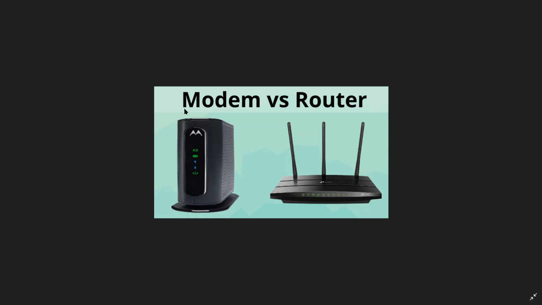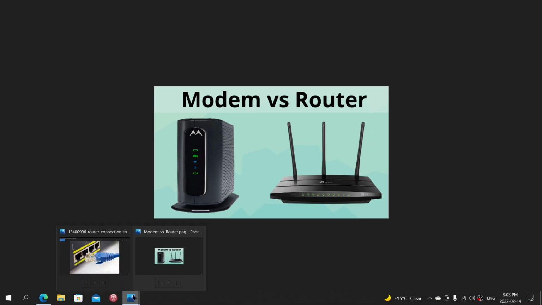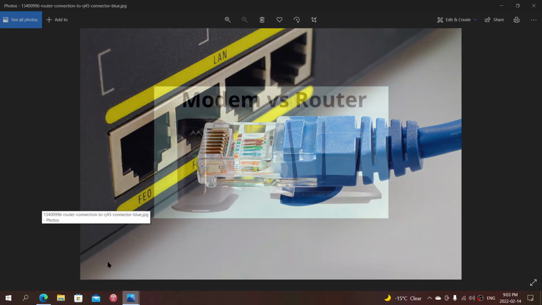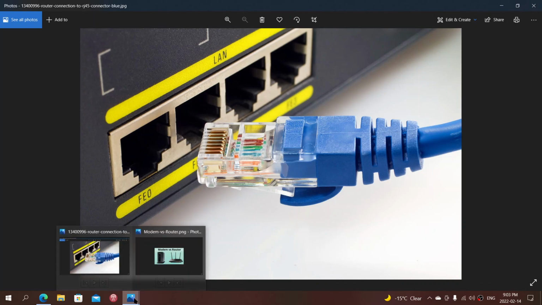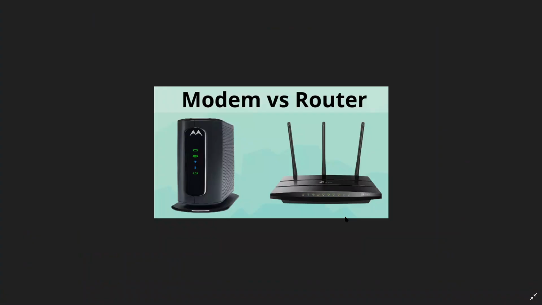So check your devices, and like I said, connect yourself with an Ethernet cable. That will immediately tell you if your internet speed is up to par with what you're paying for. And don't forget that if you live especially in rural areas, if your internet speed is not up to par, it could be because of the distance between you and the repeater, and signals are weaker on the cable, and that means your internet will automatically be slower.